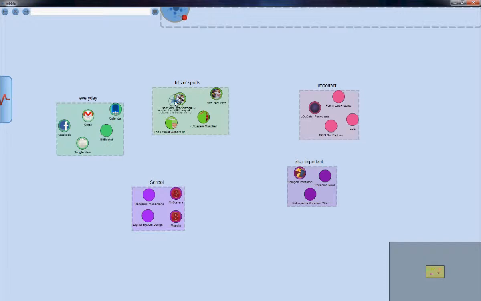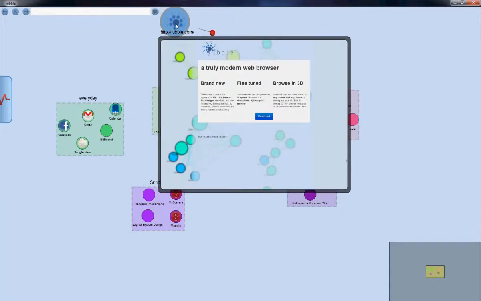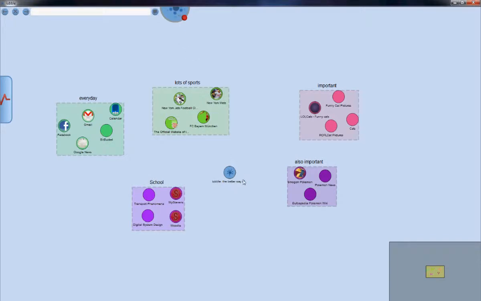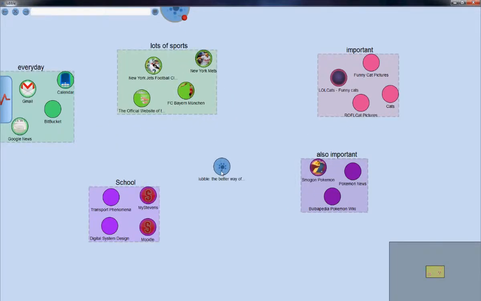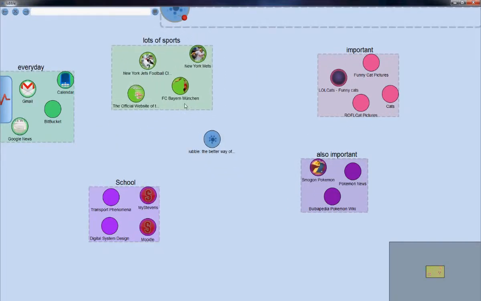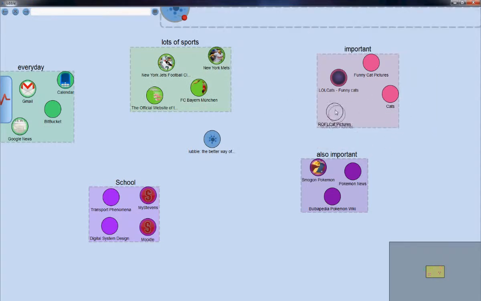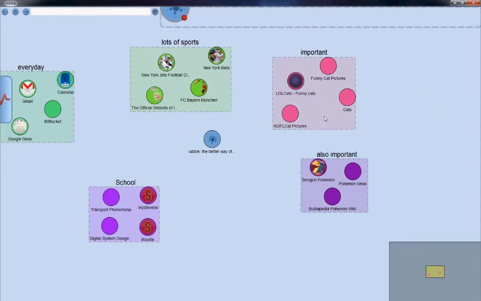And what it also does is it creates a tab up top with the thumbnail showing you exactly what website you have active. If you go down here, you'll see that there are also a lot of groups, and that really sets Iyable apart from other browsers. So say I want to add Iyable into the important group. You just pick it up, drag it over, and drop. And now it's actually part of this group, so it stretches with the group.